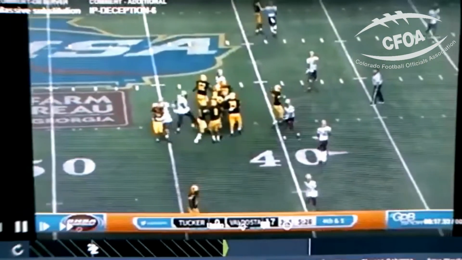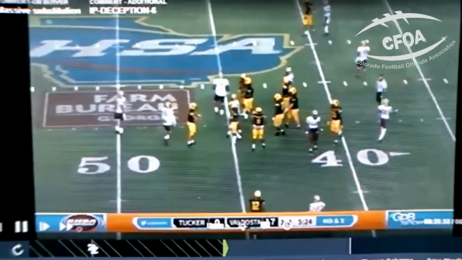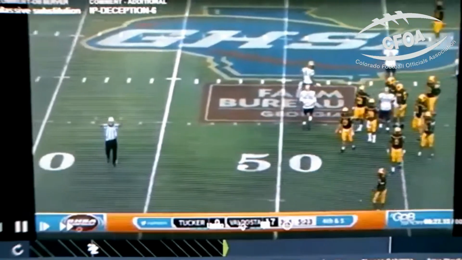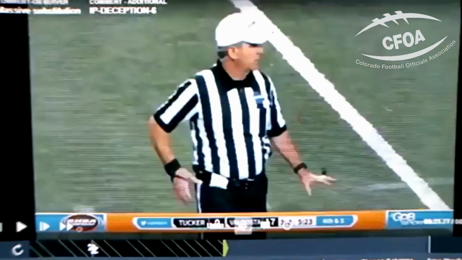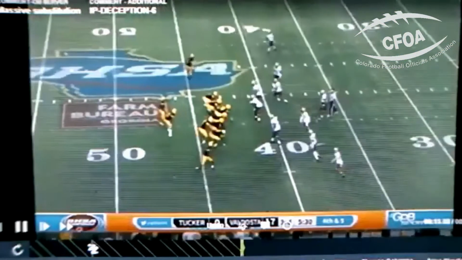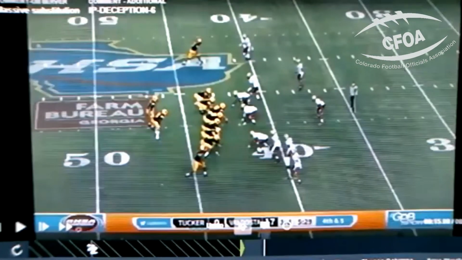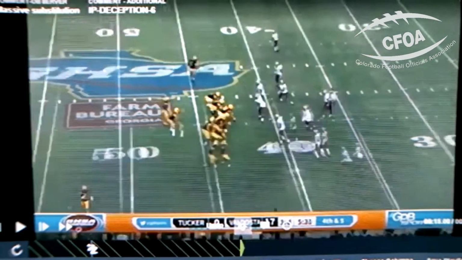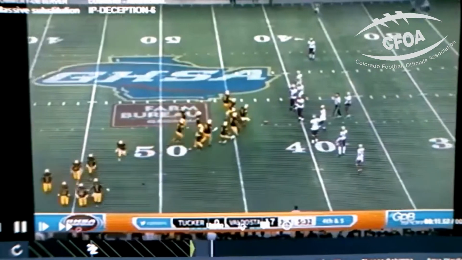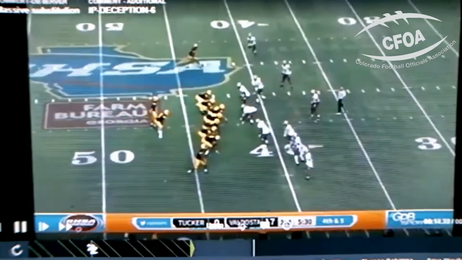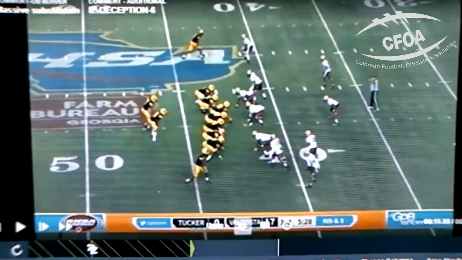Anybody else? So what is the penalty is the question from the audience. What do we call in this play? What have they violated? What rule have they violated? The main rule that they violated is about 10 players came on the field for no legitimate football purpose and left. So is it a substitution infraction or is it an unsportsmanlike conduct on the coach? By rule, it's unsportsmanlike conduct.